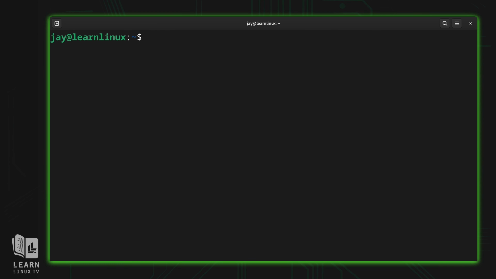And then the next thing that we're going to do is install CrowdSec. CrowdSec is free, and it adds some additional security to our server. It's something that I've covered on this channel before. So what I'll do is paste in the command right here for setting up the CrowdSec repository.